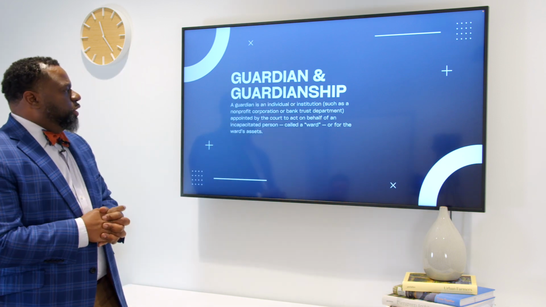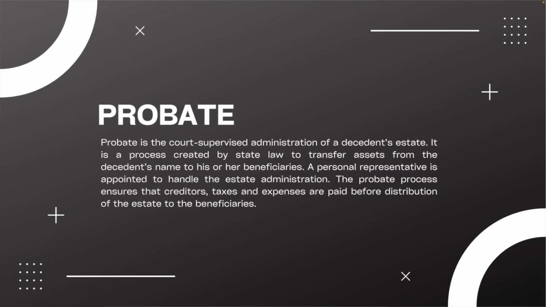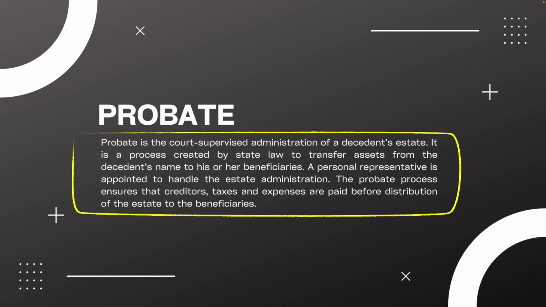The other thing that we want to talk about in any estate plan documentation is probate. Many people know, or may not know, about probate. I wonder, if you're watching, if you've had an experience with probate, or you know someone that has. Well, what is probate, you may ask? Probate is the court-supervised administration of a decedent's estate. It is a process created by state law to transfer assets from the decedent's name to his or her beneficiaries.